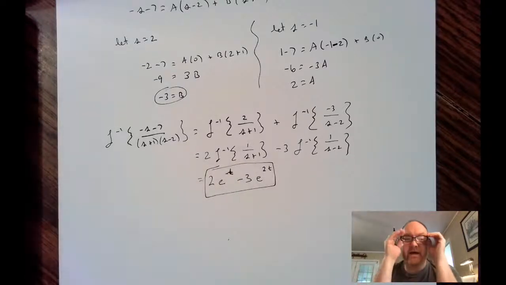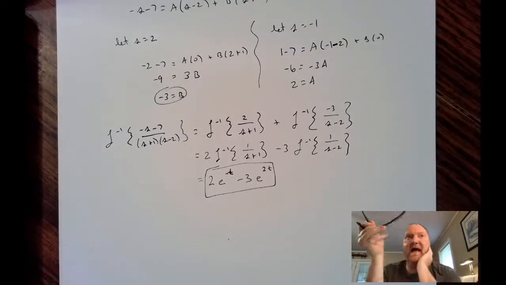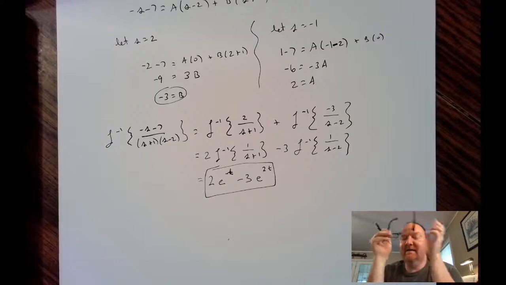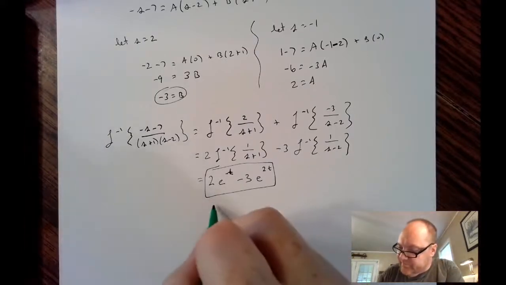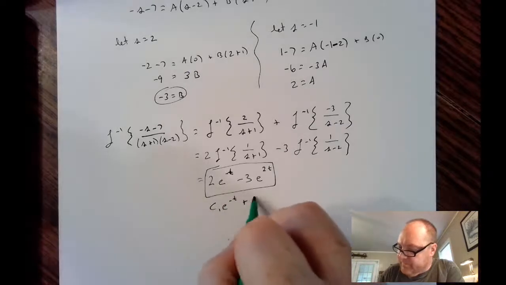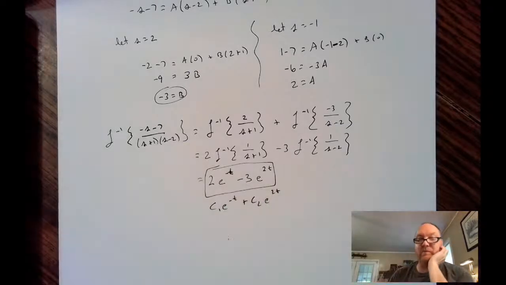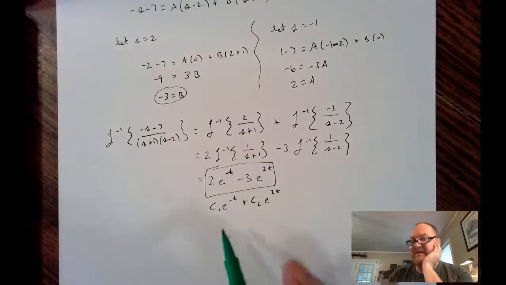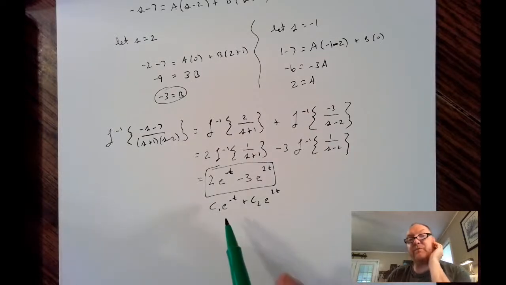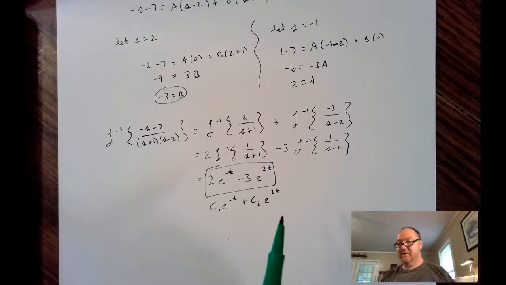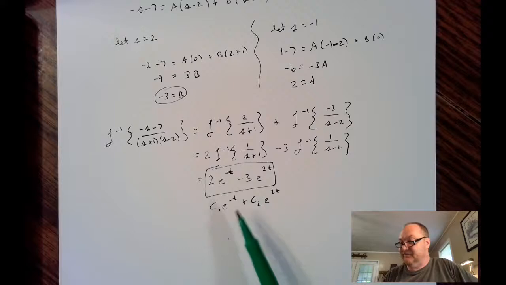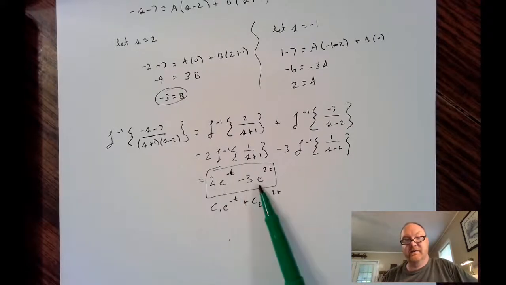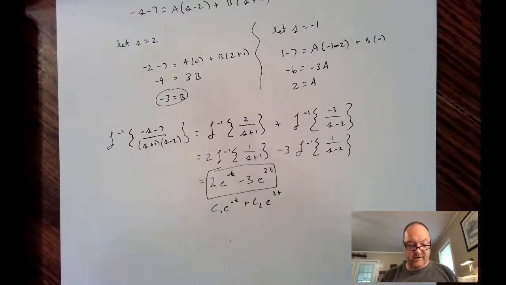So just a comment about that. That looks a lot like if I didn't have the 2 and the 3. You can think about where we're going with this. I got this from the characteristic equation before. So this is sort of like a differential equation that I'm trying to solve, and I can apply some initial conditions and actually find C1 and C2, which is eventually what we will do next week.